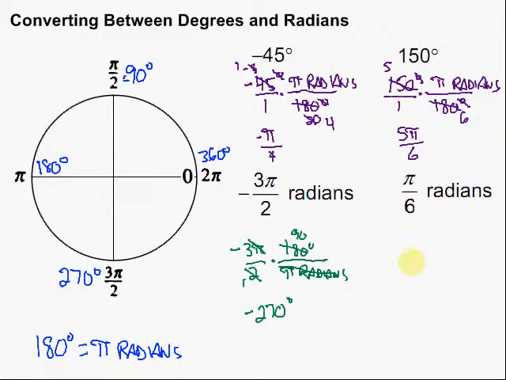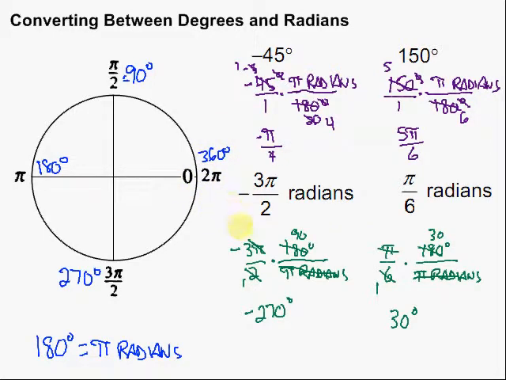Okay, so let's try one more. Radians to degrees, again, pi over 6. And I want to put the pi radians on the bottom so that they cancel. And on top we have 180 degrees. Again, the pi radian stuff gone. And we can simplify a little bit. Divide by 6 makes this 30. So all I've got left on top is 30 degrees. And there we go. So I made those conversions between degrees and radians.